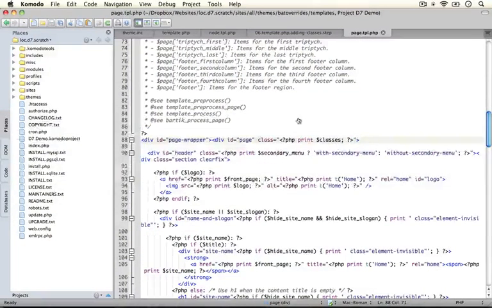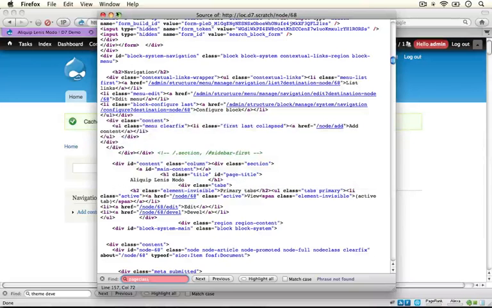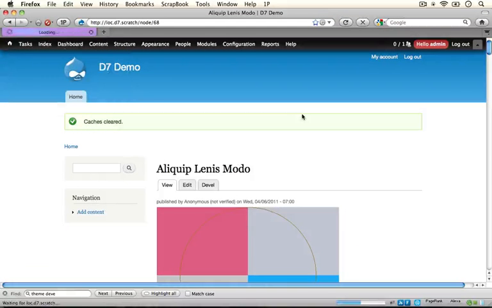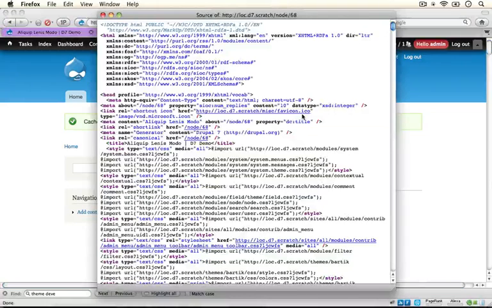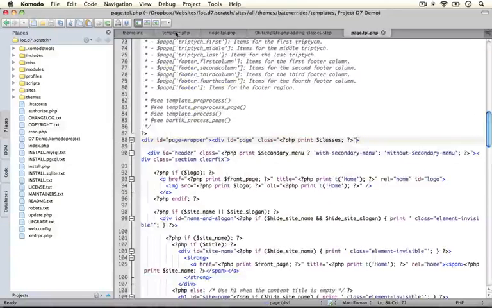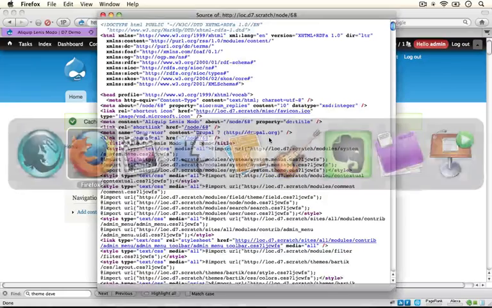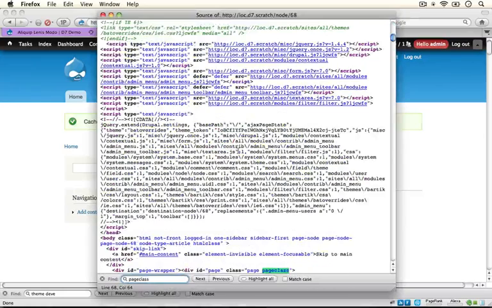Okay, make sure this is saved, jump back to the browser, and let's go ahead and close out the source code and flush all the caches in order to rebuild our theme registry and get our page.tpl.php file registered. And now let's look at the source code again and look for our page class. And jump back to template.php and copy our class, page class, and do a search.